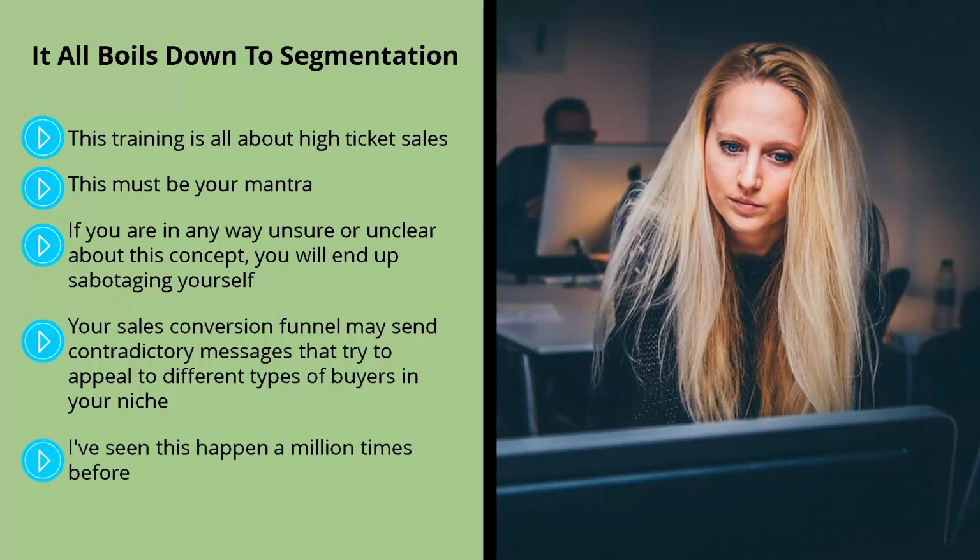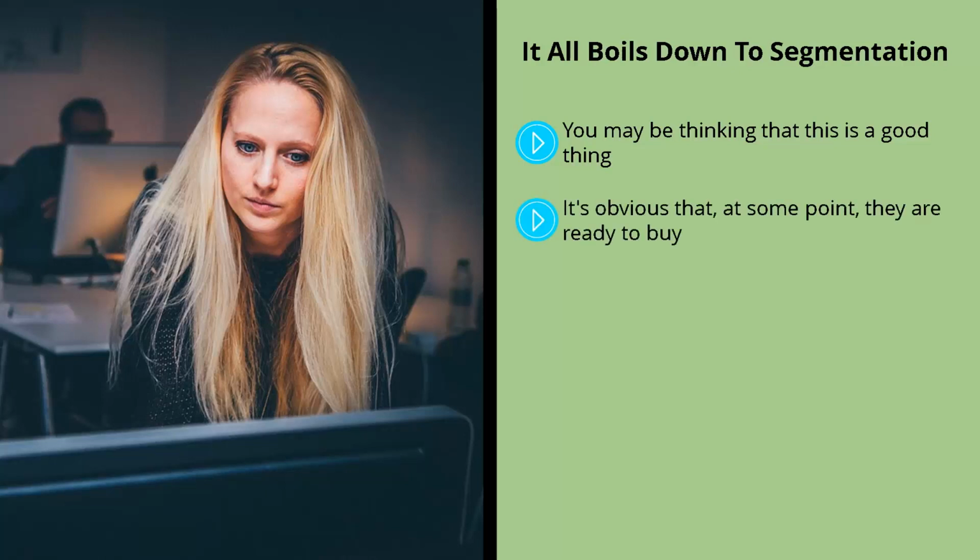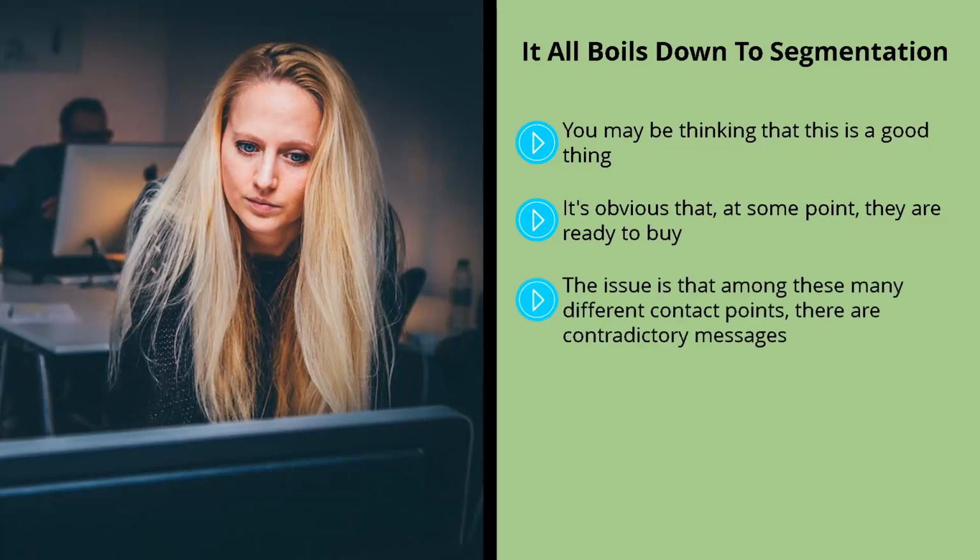I've seen this happen a million times before. Somebody sees my advertising materials, they check out my content, they sign up for my mailing list, they get excited about my updates, and they keep coming back to my website. You may be thinking that this is a good thing. No, I see it for what it is. It is a problem. They keep coming back, but they never quite get the messaging that they're looking for. It's obvious that at some point they are ready to buy. They have built enough trust in my brand. That's not the issue. The issue is that among these many different contact points, there are contradictory messages. They can't quite put their finger on it. This is why they're still on the fence.